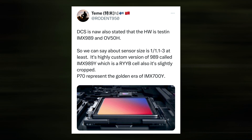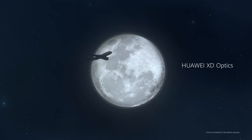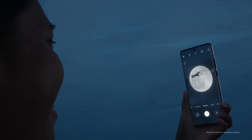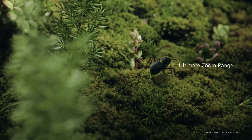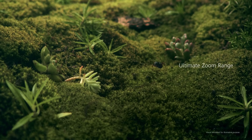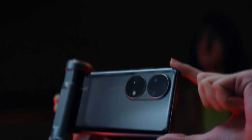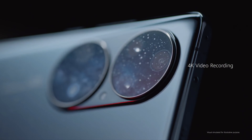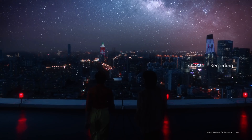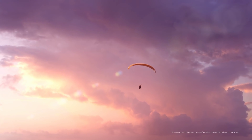With a 1-inch sensor, the Sony IMX989 is currently the largest smartphone sensor. This sensor is renowned for creating outstanding images and videos, and it has been included in gadgets like the Oppo Find X6 Pro. Not only does this large 1-inch sensor yield excellent images and videos, but it also increases the protrusion of the camera module. If Huawei uses this sensor for its flagship, it would be the first time a 1-inch image sensor has been included in a smartphone from the company.